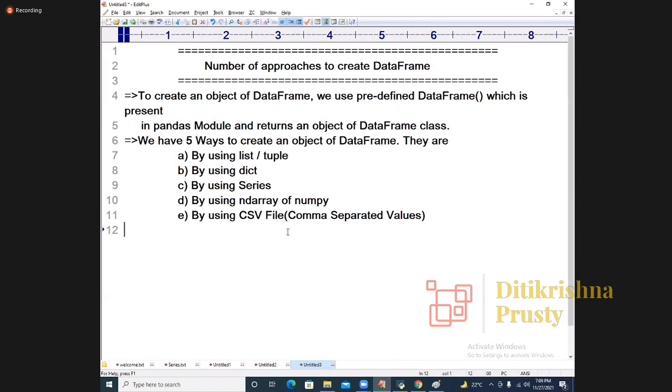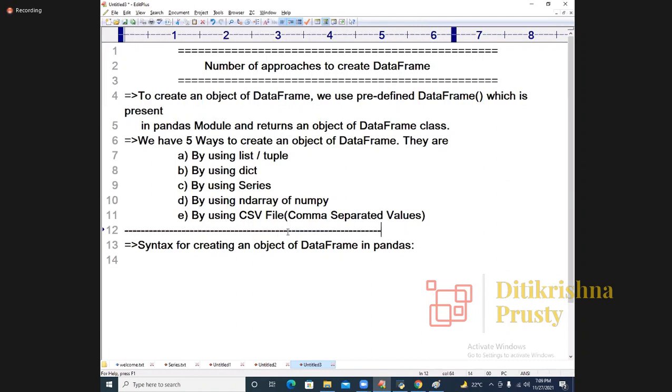Syntax for creating a data frame in pandas. What is it? Very, very easy. I am just writing the syntax here.